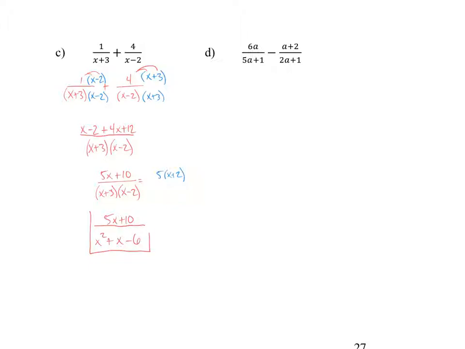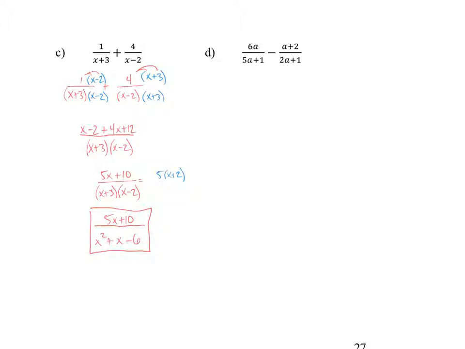And where did that come from? Well, that was just me putting this stuff back together at the end. All right, so once I've canceled everything, then I can rebuild the fraction and leave my denominator as a polynomial and my numerator as a polynomial. All right. Now, example D, I'm not going to finish, but we're going to start it together. And I'm going to want you to do this one on your own to finish it.